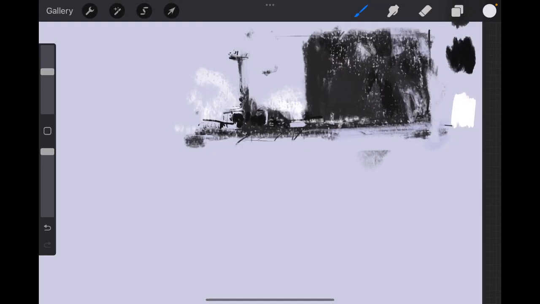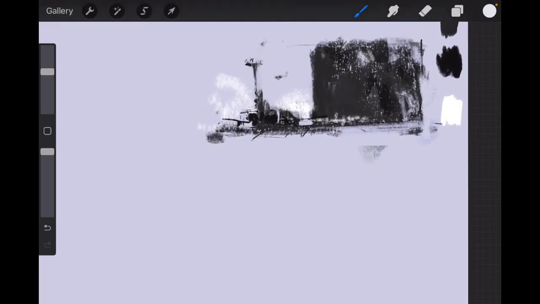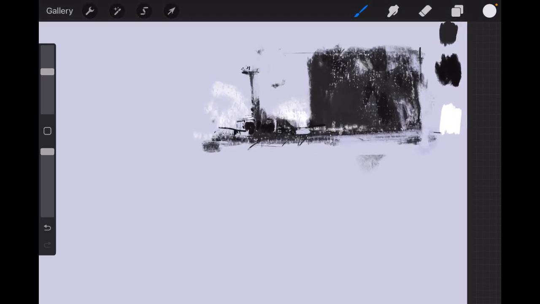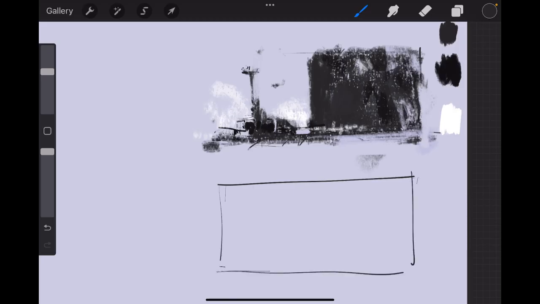I'm thinking about what this scene could be, what it would look like, what's the format. The format is something wide. For example, like this.